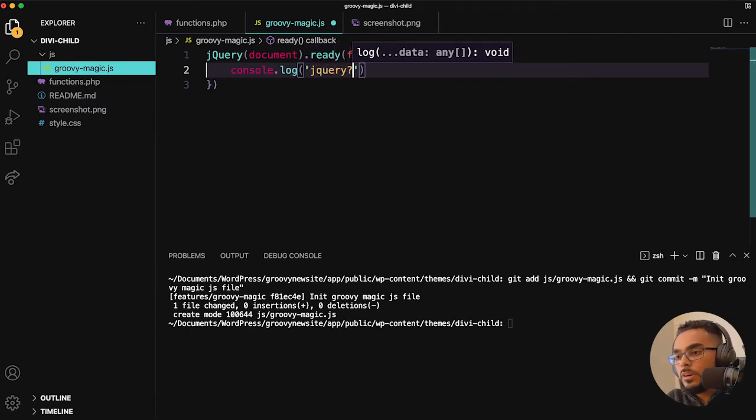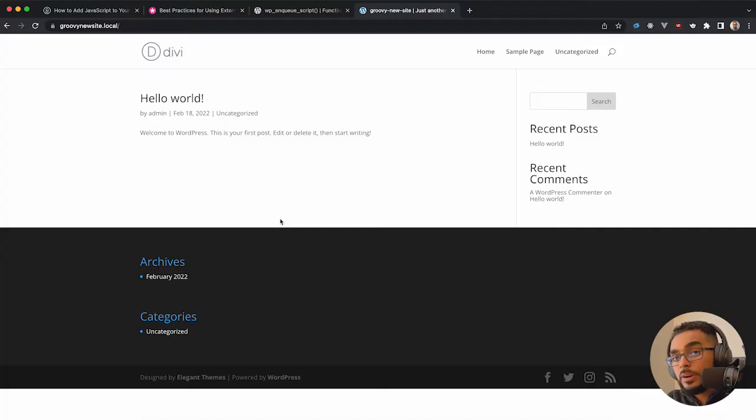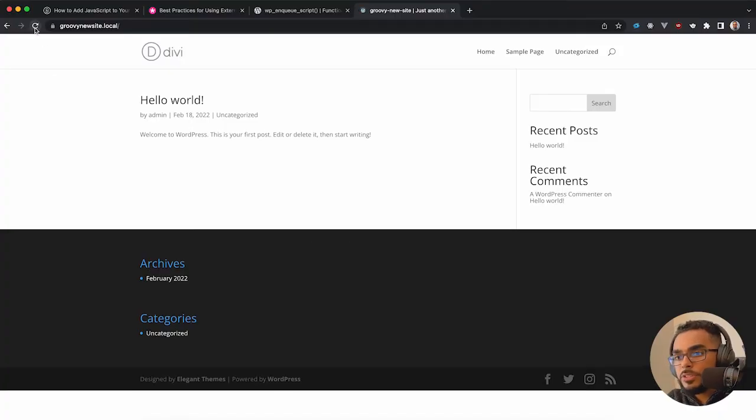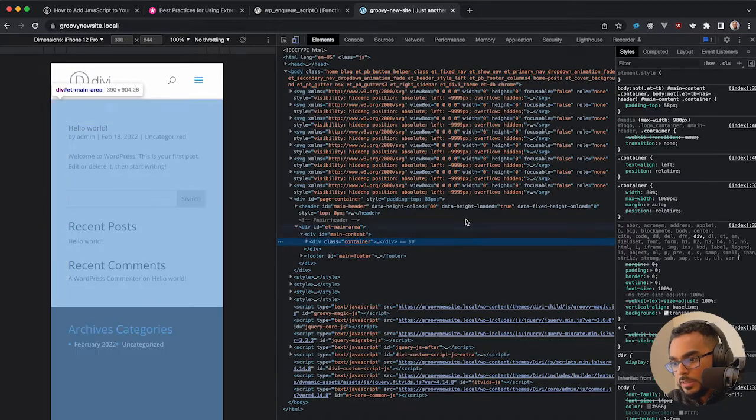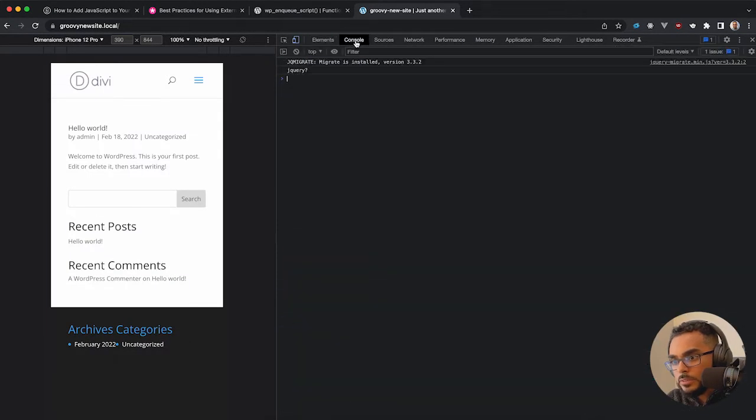Now, conveniently, I have already deleted my console log, so just to make sure that this is running right, jQuery, will it work? Let's see. Let's jump back over to our browser, hit save, and double check. Okay, here we are again. Let's hit refresh. Okay, hit inspect, and let's look at the console. Oh, look at that. jQuery is here. Pretty cool. So let's start adding some jQuery.